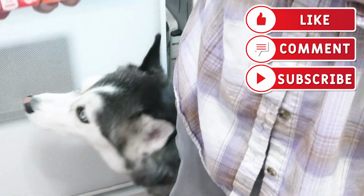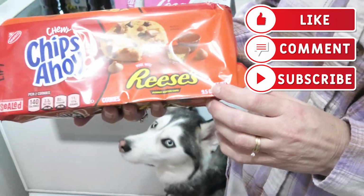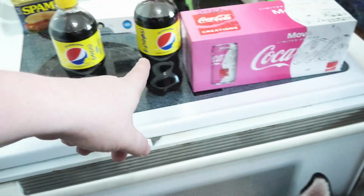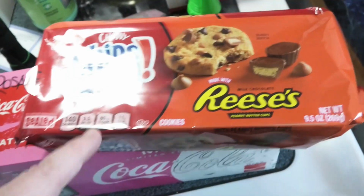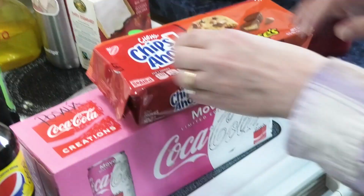We got our helper right here. Leanne, anything important on the bag? No. Look, we got the new Coke also, Rosalia Coke right there. Miko, we got the new Coke and the new Pepsi. Got the nutrition. They flip open, Leanne, just like the Oreos. Flip it open.